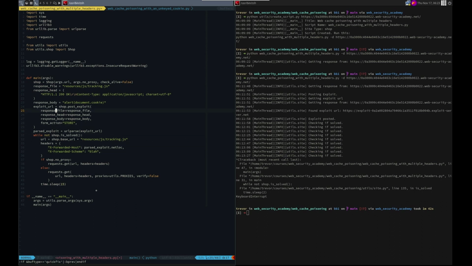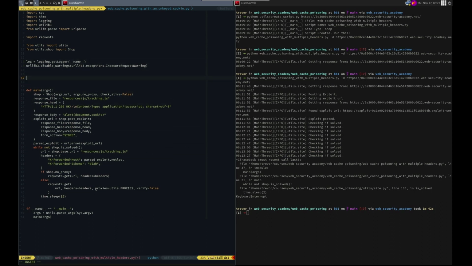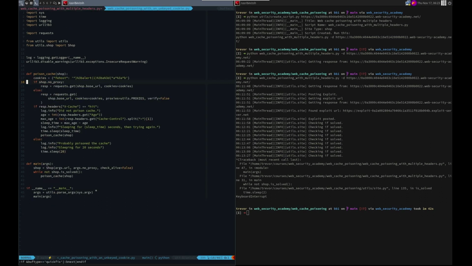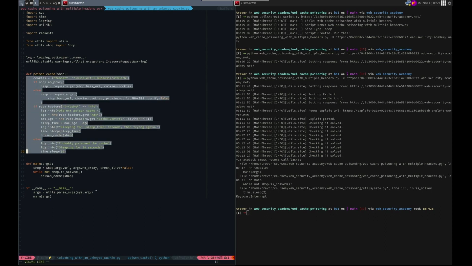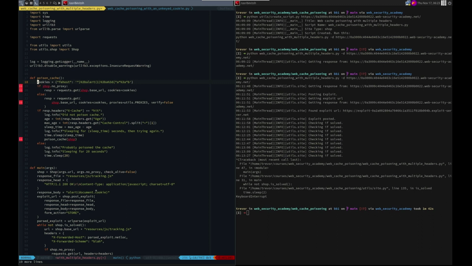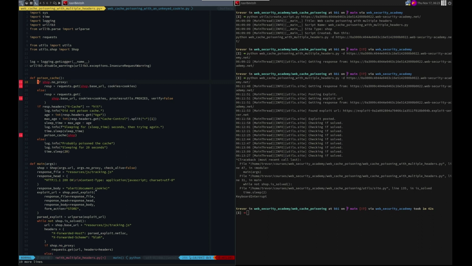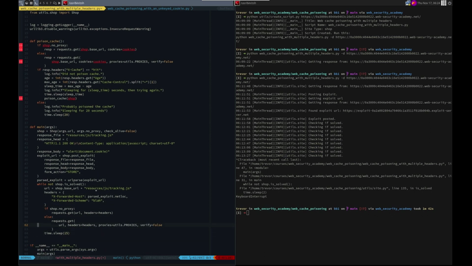Let's do that. So def poison cache. We're going to do it just like this, except for not cookies, we're going to do headers. Right here.